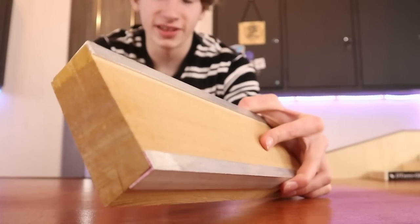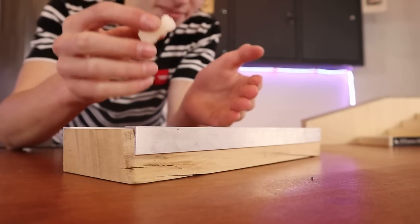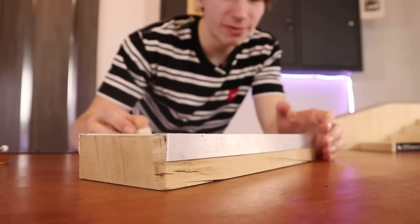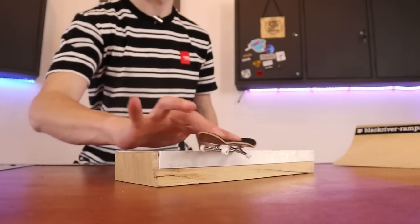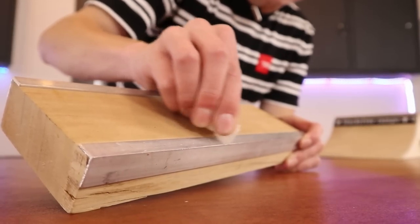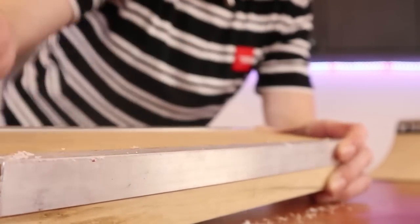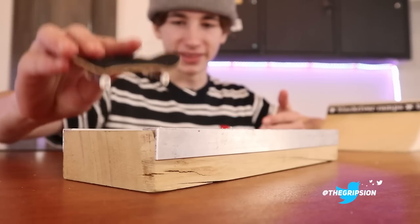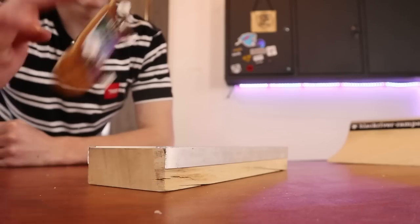The next mistake isn't to do with your fingerboard but it's actually to do with an obstacle, and the mistake is putting way too much wax on an obstacle. If you have any obstacle that has metal as the surface you're grinding, chances are putting wax on it is actually going to make it more sticky. Because your trucks are made out of metal, sliding metal on metal is already pretty smooth and you don't really need to add wax. But if you do add wax, do not put very much — you really just need like one smooth pass over the whole surface. This side glides nice and smooth with very little wax, but this side is so grippy — it just doesn't glide at all. So do not put too much wax on obstacles.